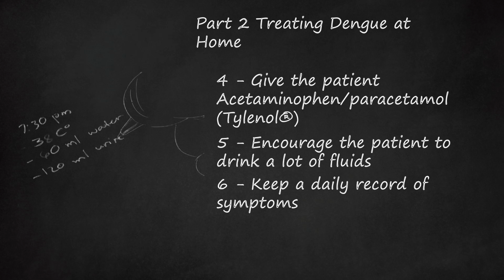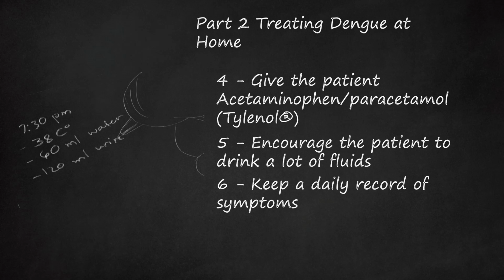It's important to monitor children and babies closely since they are more likely to develop more serious cases of dengue. Keep clear notes on the following. The patient's temperature. Since temperature varies during the day, it is preferable to record it at the same time daily. This will make your daily reading reliable and valid. Fluid intake. Ask the patient to drink from the same cup each time. This will make it easier for you to remember and keep track of the total volume consumed.